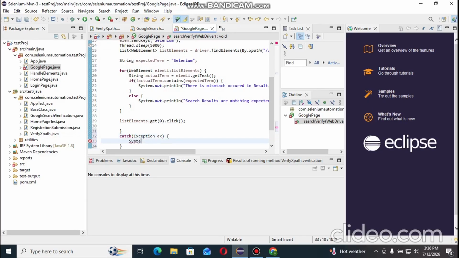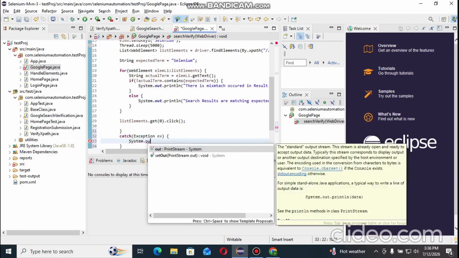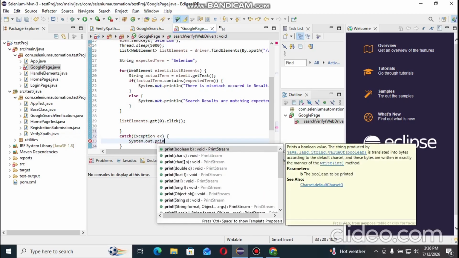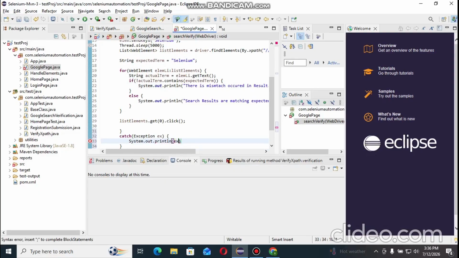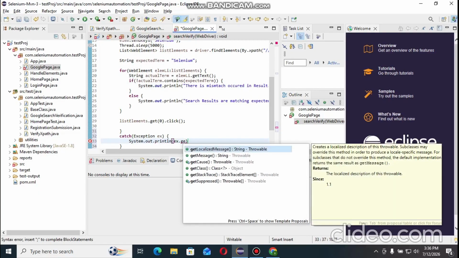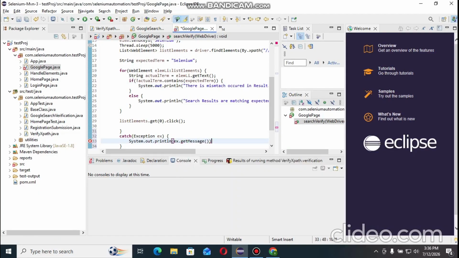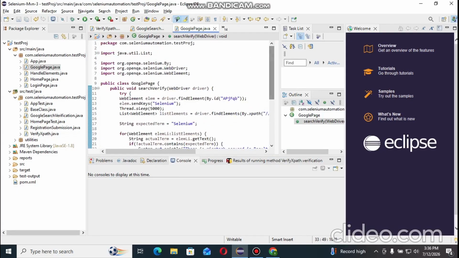So it will be helpful for debugging. System.out.println(ex.getMessage()). So this part is completed with clicking on the search.